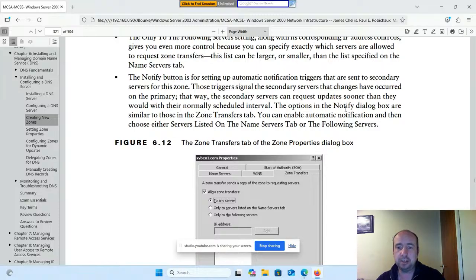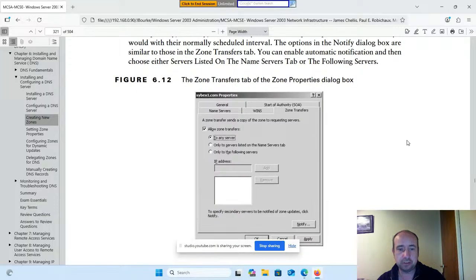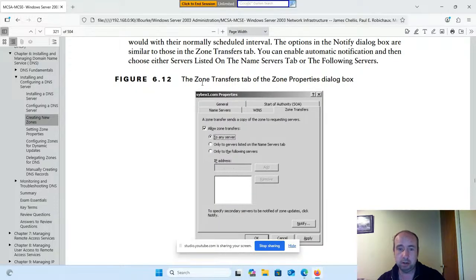The options in the Notify dialog box are similar to those in the Zone Transfers tab. You can enable automatic notification and then choose either servers listed on the Name Servers tab or the following servers. So figure 6.12, the Zone Transfers tab of the Zone Properties dialog box.